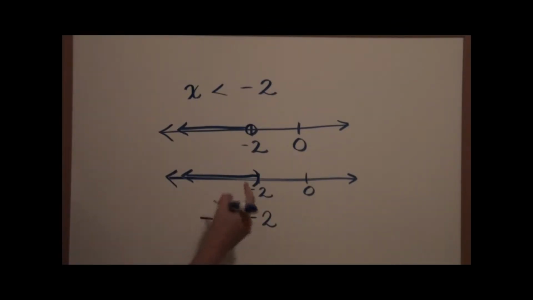We're going to put that same parenthesis that we had on the -2 beside it to indicate that -2 is not included. We're going to always have parentheses if we've got -infinity or positive infinity because there is no last number to include or exclude. So my interval is everything from -infinity up to but not including -2. And I can tell that because of the parentheses.